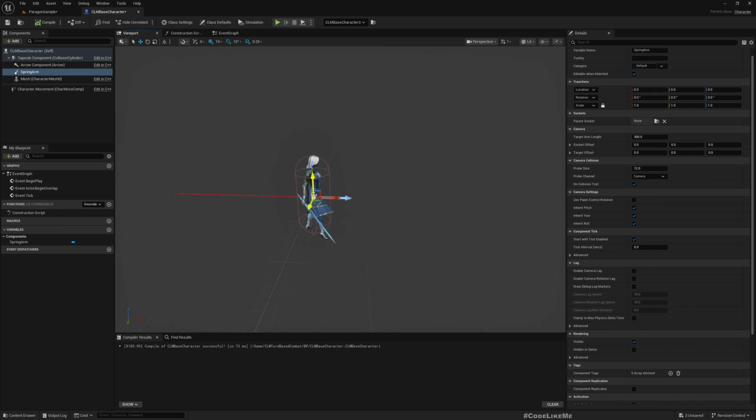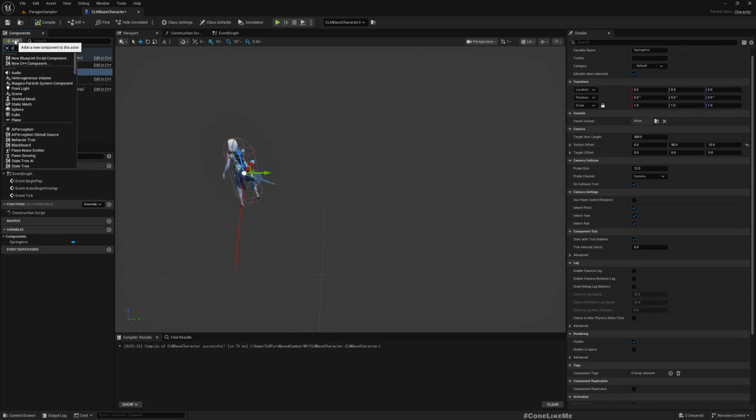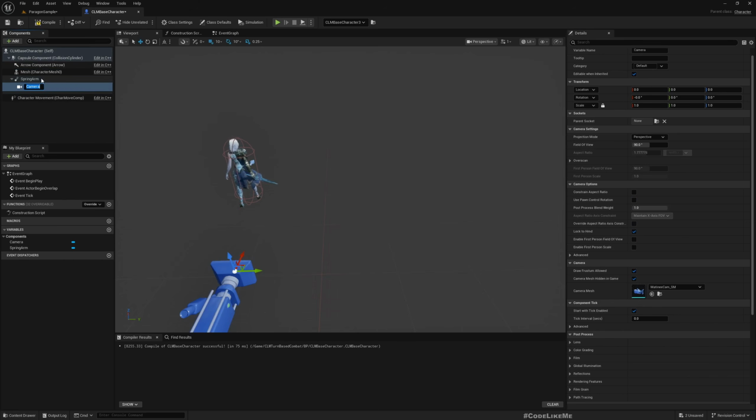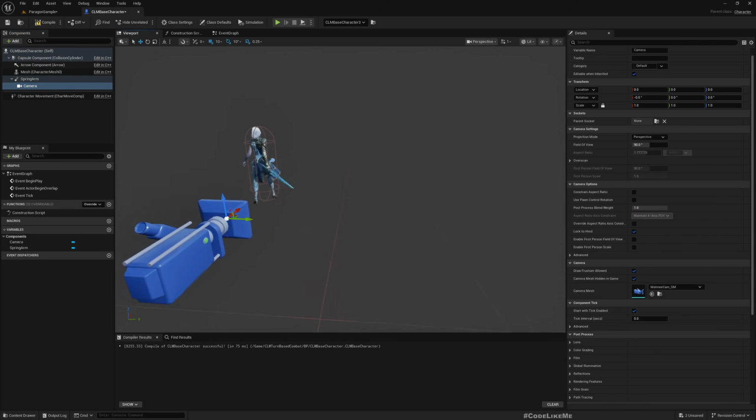And also let's add a socket offset, something like this, because we need to see the character a little bit to the side so that we can clearly see the enemy character that we are targeting. And maybe we might need to move this up a little bit also, but we can look into that in detail later. Let's add a camera under this like this.